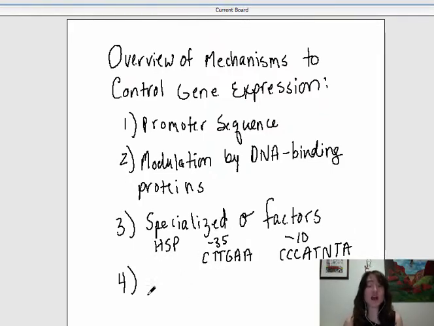And the last one that I'm going to add in here that wasn't on the list a few years ago is this idea of accessibility. That is the epigenetics hypothesis, or maybe even more than a hypothesis at this point: the idea that genes, when much more tightly wound, are not as accessible for expression, and that winding and packaging can be very much changed by environment. So this is our overview of ways to control gene expression.